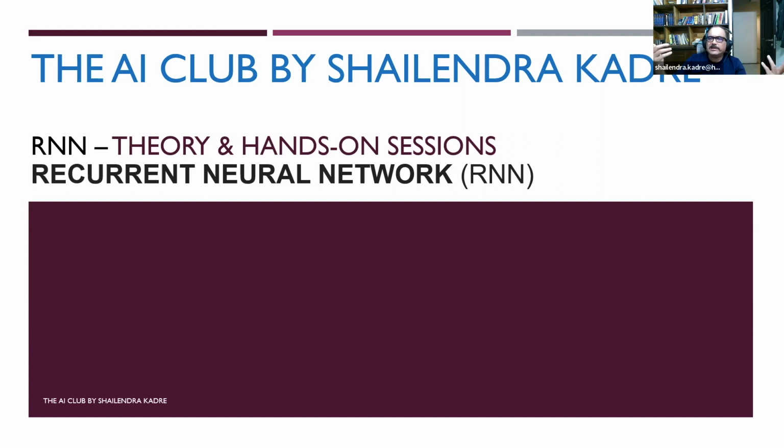But for ANN, it doesn't matter whether it is "Soman is a good boy" or "Soman boy a good is" or "Soman boy a is good." Whatever sequence you take, it doesn't matter, because in ANN our basic assumption is that all our features are independent. So we are violating the basic assumptions of ANN if we are analyzing sequential data with it, and then our results may not be reliable. So ANN is ruled out.